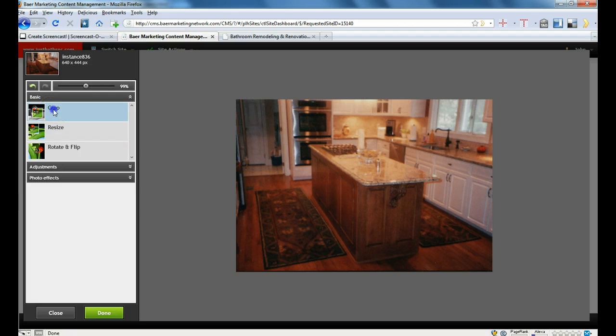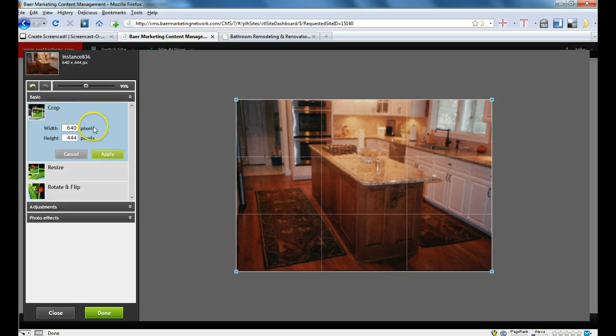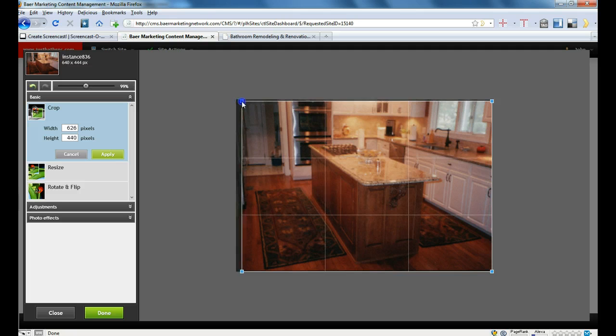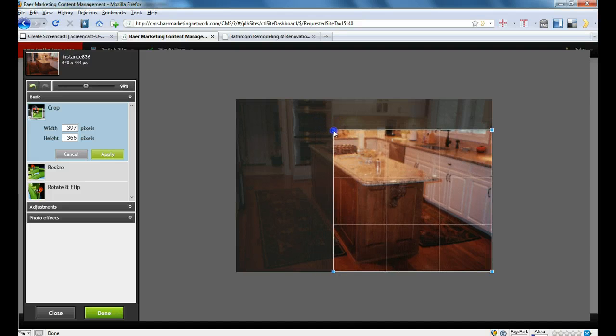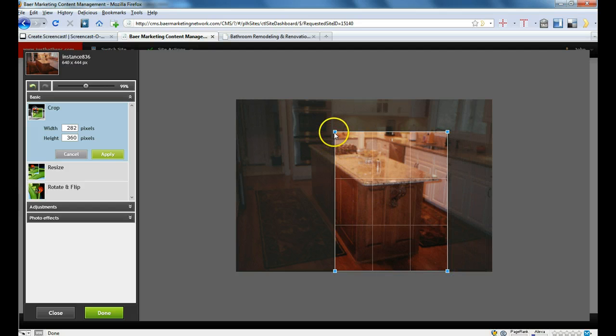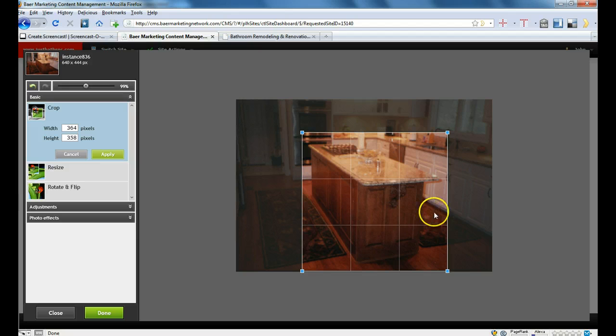If you wanted to get rid of part of a picture, you could crop it. Notice it's got all these lines on here to separate certain areas. When you're cropping, you just grab one of these handles and you can go up or down, you can go right or left. The part of the picture that remains normal looking is what would be left. The part of the picture that's grayed out will be removed. So basically, let's say we only wanted this island right there. Then we could narrow it in just like that, and we'd go ahead over here and hit apply. We're not going to do that though. We're just going to use the whole picture right now.